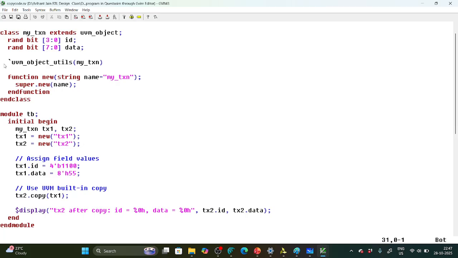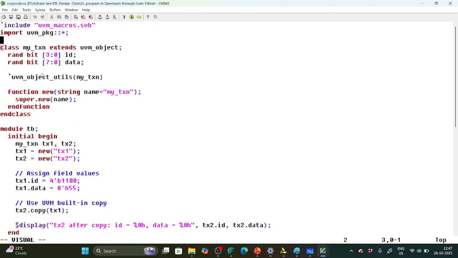Next I'm using a macro, `uvm_object_utils(my_transaction)`. And function new(string name = "my_transaction"); super.new(name); endfunction, and end class. So I wrote the class, and these are the header files we need to import, and this is my class.